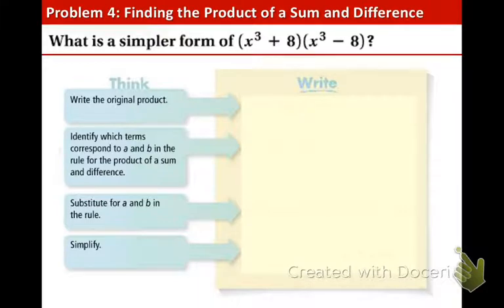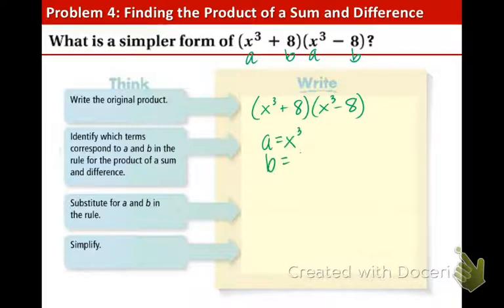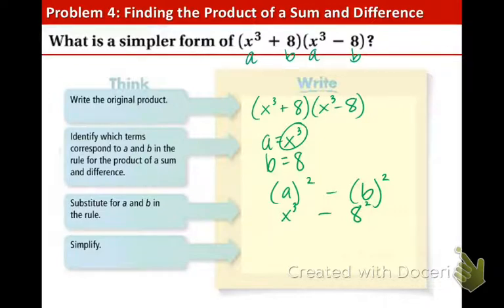Example 4. And conveniently they tell us what to do in each step. And I will be showing you a couple of different ways, the shortcut method and the table method. Write the original product. Identify which terms correspond with A and B. So this is the A and this is the B, always. So A is equal to x³ and B is equal to 8. Now in order to simplify this, what you're going to do is just take the A and square it and take the B and square it. So take the number x³ and plug it in. Take the 8 and plug it in. And now we just have to figure out what each one is squared. Remember we're multiplying right here so we get x⁶ and we get 64. So x⁶ - 64 is the answer.